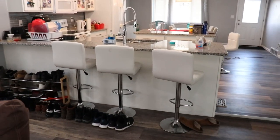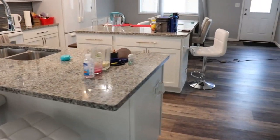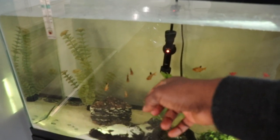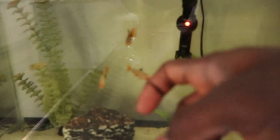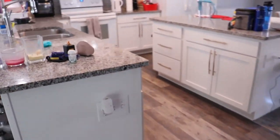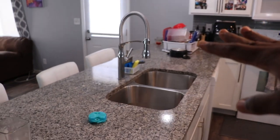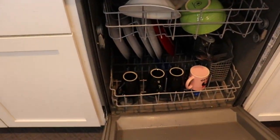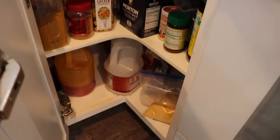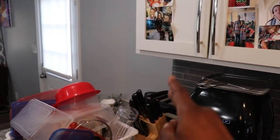We have white chairs that we displayed around the countertops. And then up on the left, we have this beautiful aquarium where we have some little fishes. Hey fishes. And then the countertop has a sink inside where we wash plates and stuff. And here we have our dishwasher, and then here we put our spicy salt, crayfish and stuff. Below we have oil and other things. Rack where we dry our plates, everything.